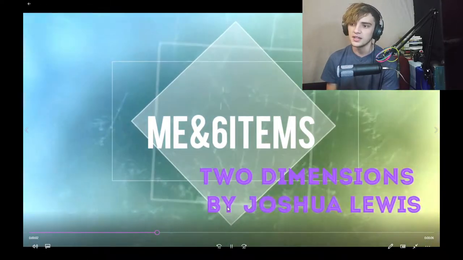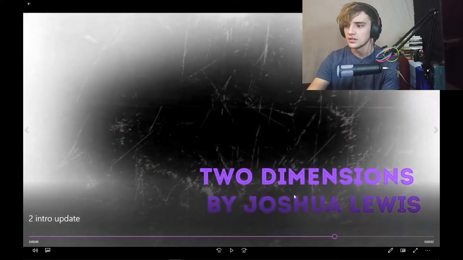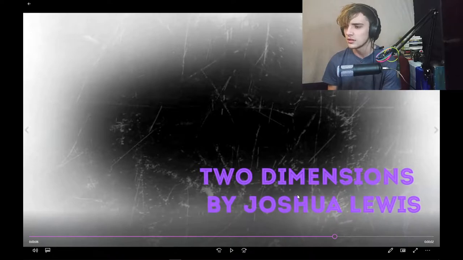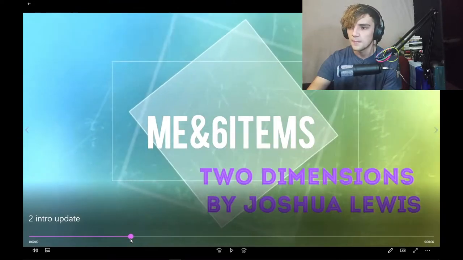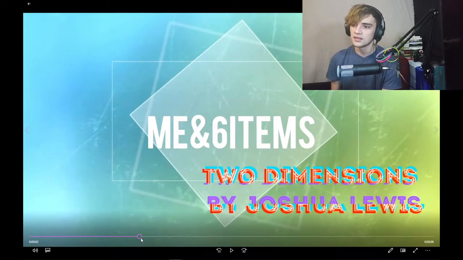This is it, me and six items. This is a Minecraft by Two Dimensions, Josh Lewis. I used Filmora for this one, but Filmora phone, you know, the phone edition. So I mixed different kinds of things with a fog and a little crack background and a black background. And one obvious thing was to use a background there, a theme.